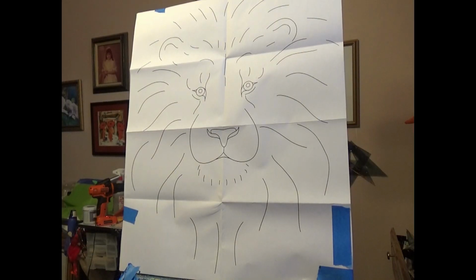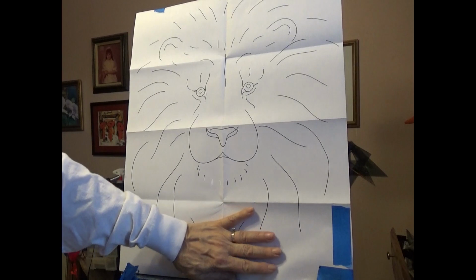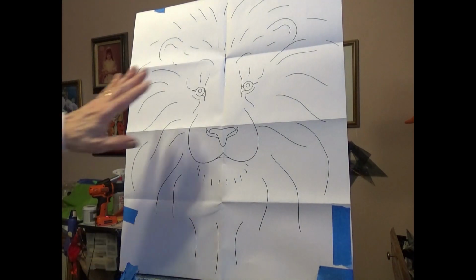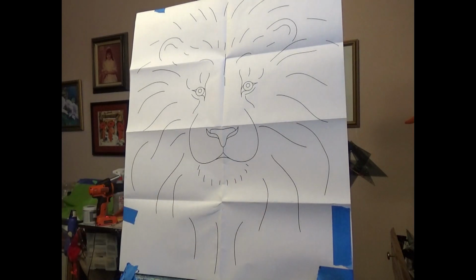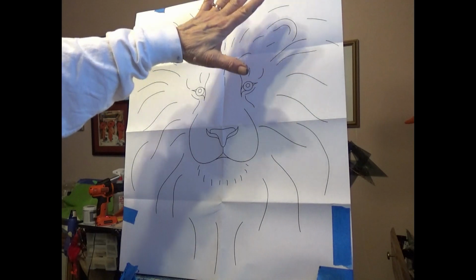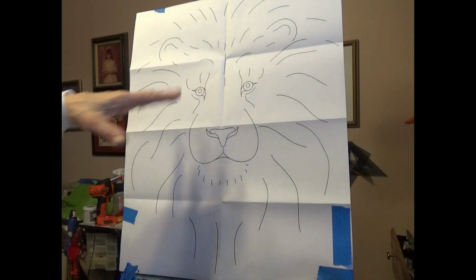Okay, I just wanted to show you when you do the tracing, how you do this. I always anchor it down with some tape. You can use painter's tape or artist tape. It's up to you, the type that you want to use. And then I just use a stylus. Now, when you have a pattern like this, you can also use a red pen, because when you use the red pen, then you kind of know where you did your work, like when you traced it.